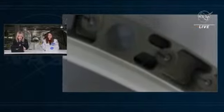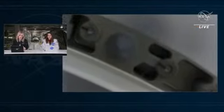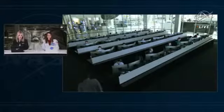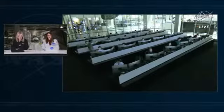There's about another minute and 14 seconds remaining in the nose cone close. But yeah, those calls that we hear to the crew, basically communicating status of what's happening or what has completed, come from that room that you see there on your screen. We're standing by for the confirmation of nose cone closure.